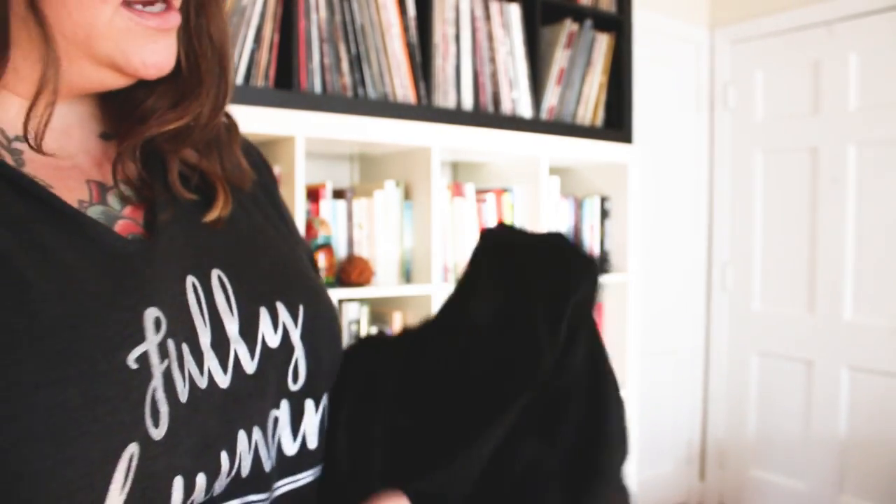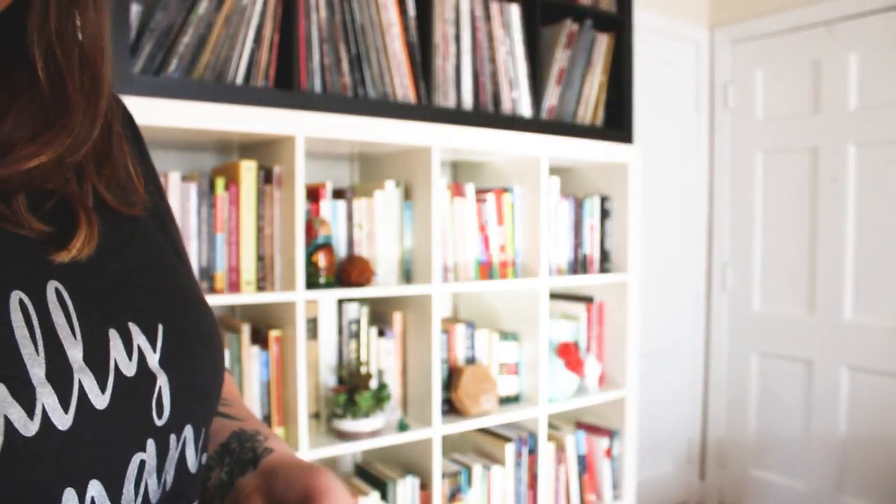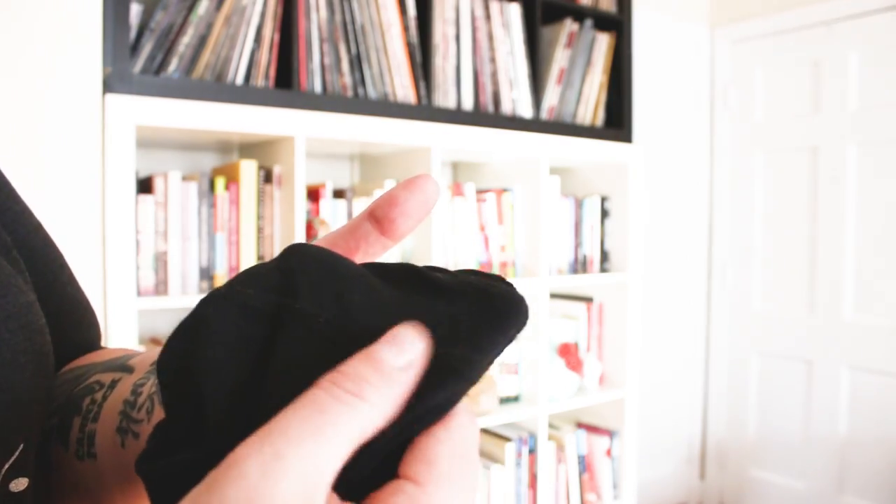I'm going to show you the seam construction by pulling this to the inside of the pants. The crotch has a gusset construction — you can see the triangle here — which ensures that when you're walking and running, you're not going to get chafed and you won't have to worry about camel toe. The inside seams lay completely flat, so you won't have any chafing when running or when things are rubbing back and forth.